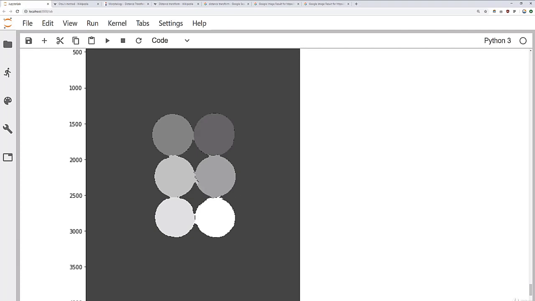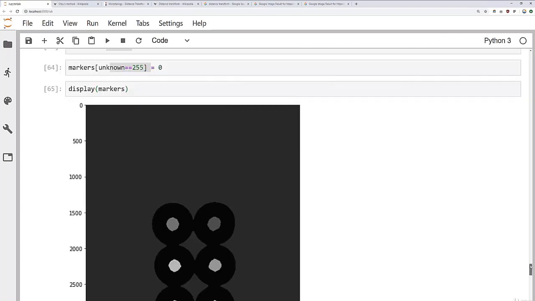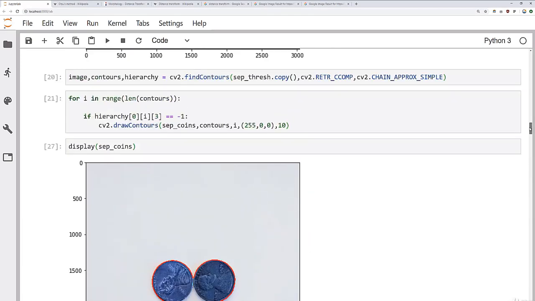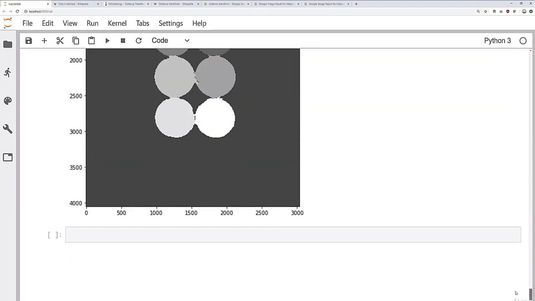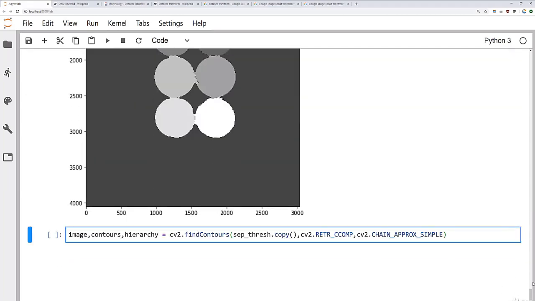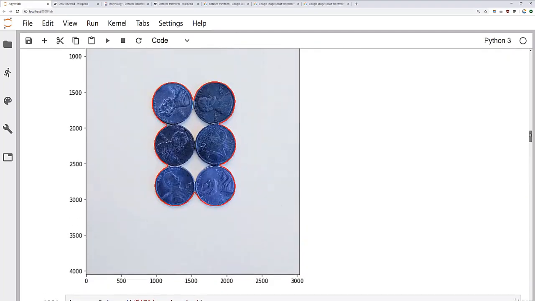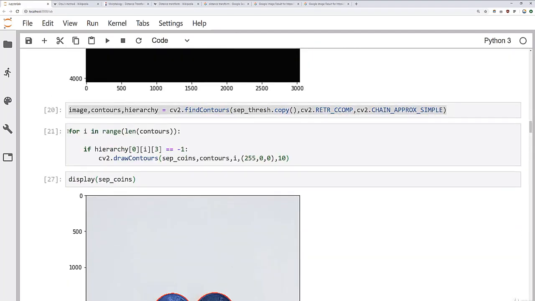Then what we can do is find the contours on the actual markers. So I'm just going to copy and paste the contours code that we used earlier. So we'll come all the way back up here. Remember, we previously used this code to find contours. So I will copy this, come all the way back down, paste it in, and I'll do one more because we still have those 3 lines of code. We'll also do this one right here.